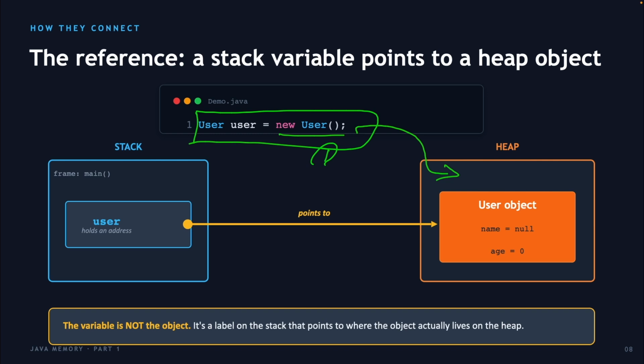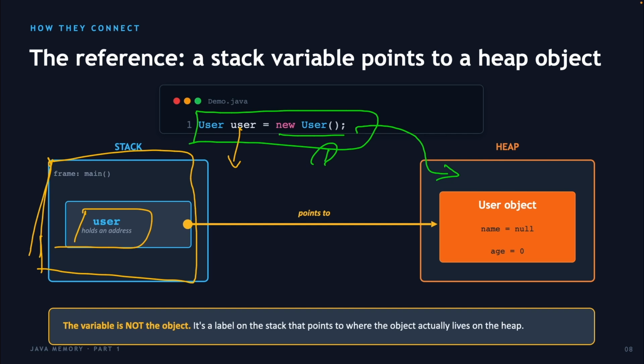Second, the variable user we have here is created inside the current method stack. Since it is a variable, it will live on the stack only.